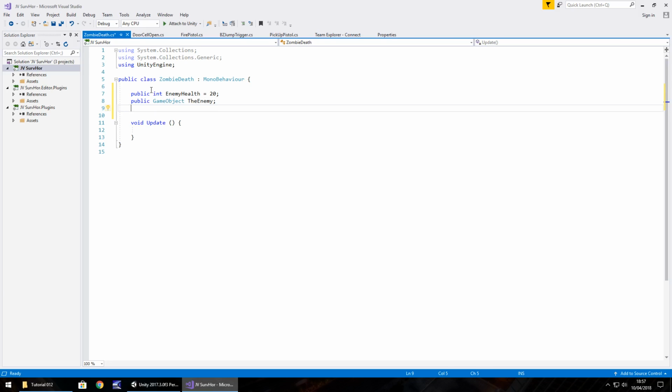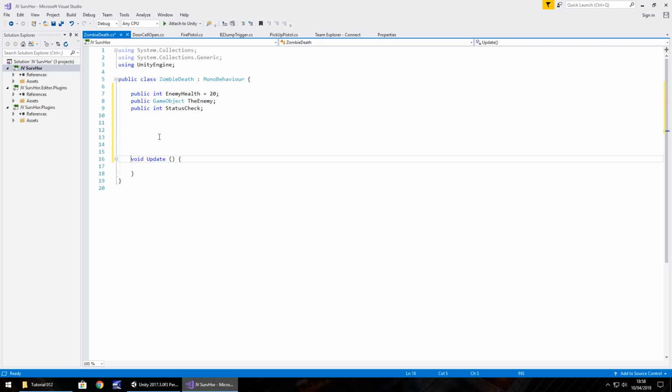And finally, what I'm going to do is I'm going to add in something called a status check. Now, the status check itself may not be necessary, but depending on what we're doing and how we're coming about with this, we can actually use this status check to stop the sequence constantly occurring. So depending on how you use your own AI scripts, you may need a status check. So public int status check, semicolon. Now you could use a bool here, true or false, if you wanted to, but I may use three different statuses. We'll see what happens.